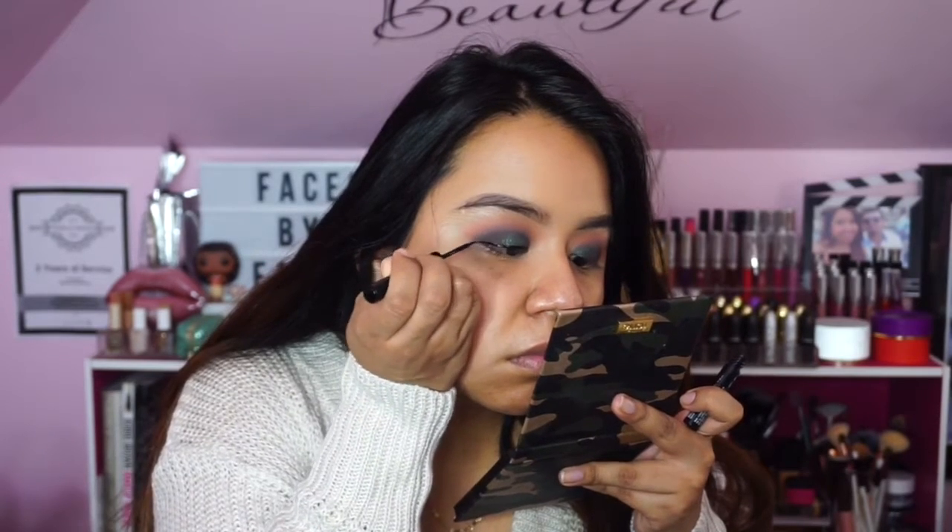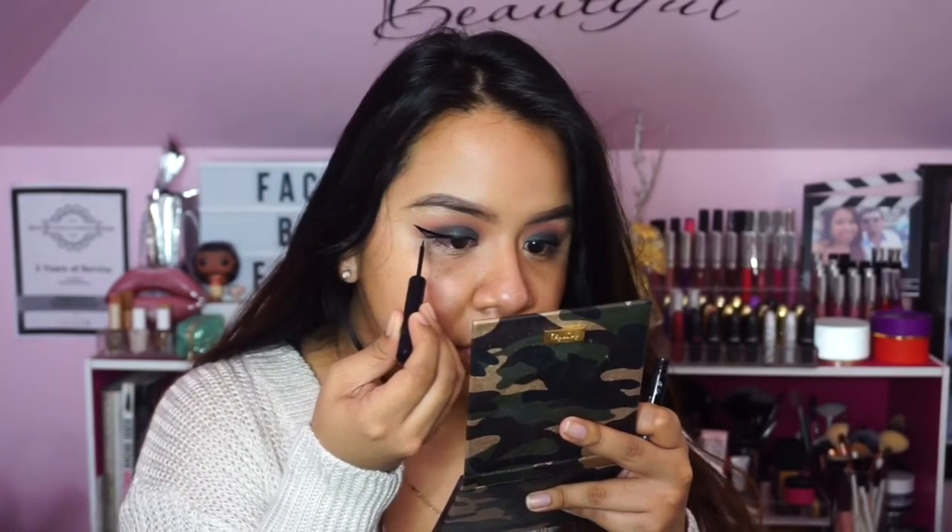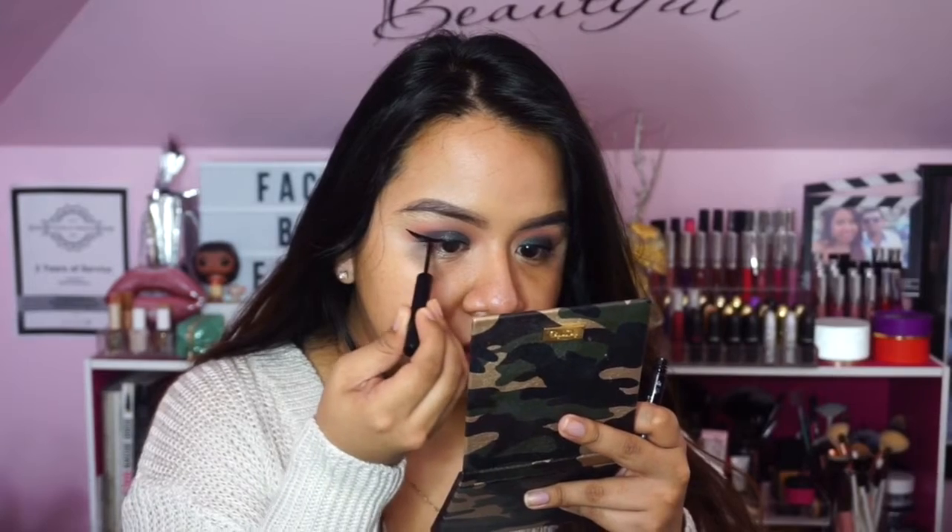I had to make sure I applied a wing eyeliner, and for this look the wings were so on point — super sharp. I'm using my favorite liquid liner, the NYX Mad Liquid Eyeliner, and I'm just obsessed with it. It has not failed me. I do need to purchase a new one because I can tell this one is about to start drying out.